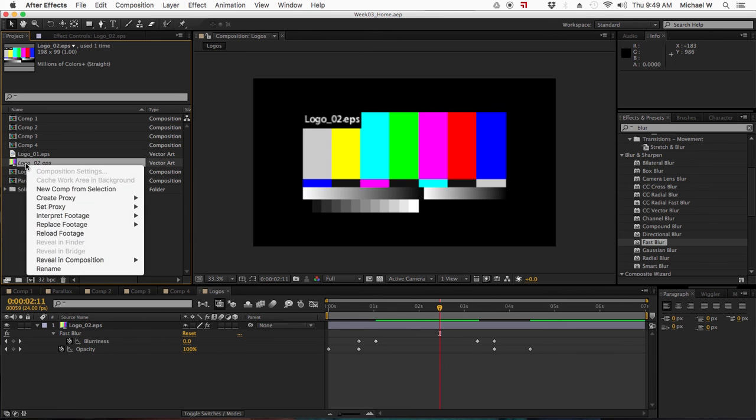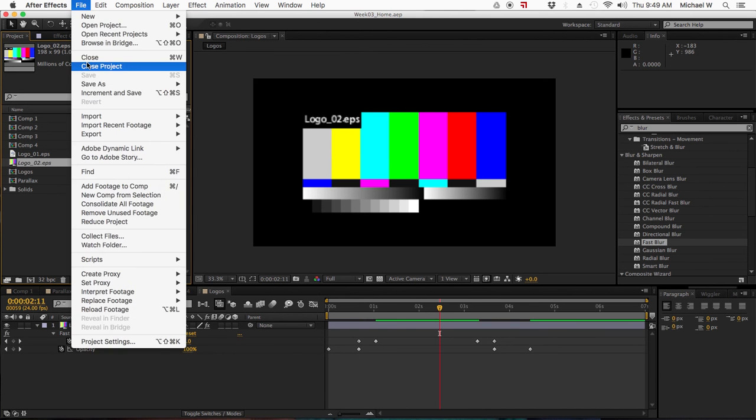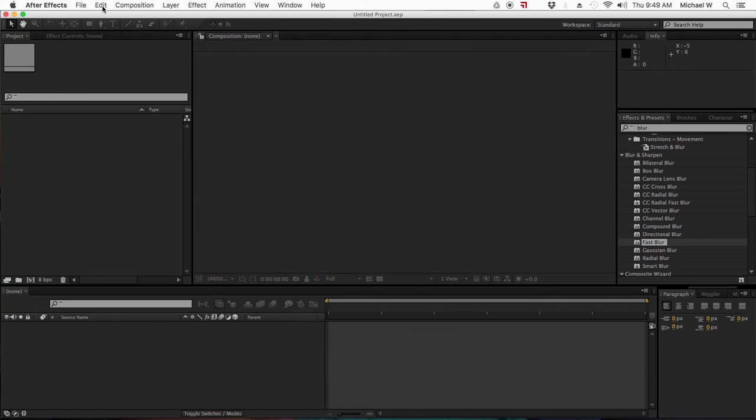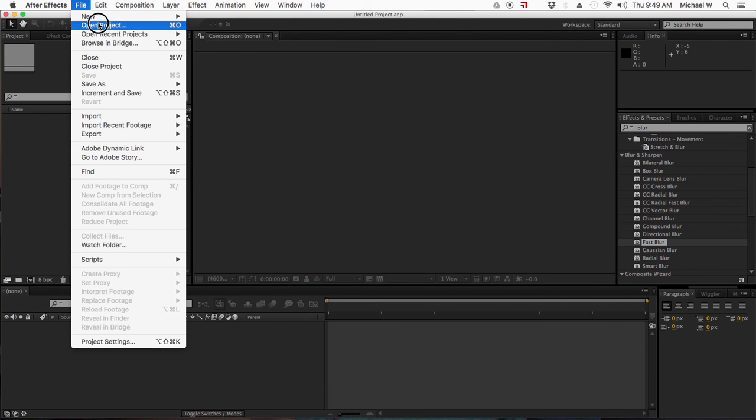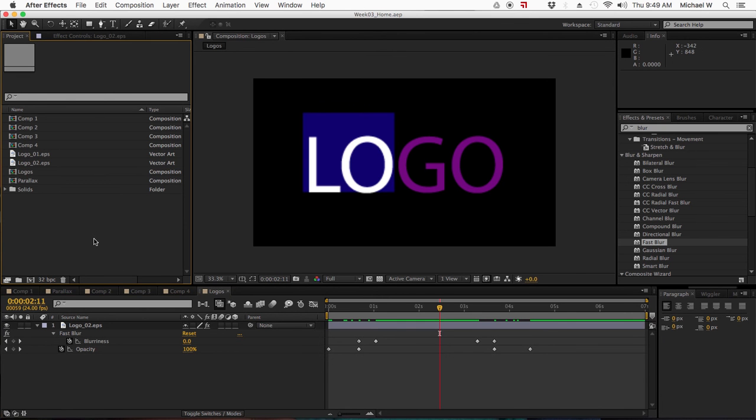Right click, hit reload. Come on, a little bit of a lag because I'm recording. Sorry about that. That is not working. So I'm going to close the project and open it back up again. This is all about troubleshooting. Now it's reading. It's probably because I'm running a lower version at home than it was made in. But that's how you reload and relink.